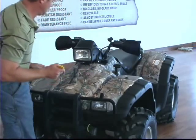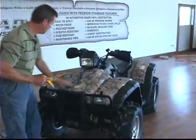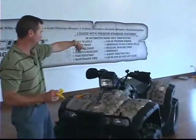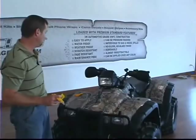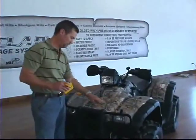Cut these openings out here, and that pretty well puts our hood piece all on here. We're ready to move to the back. We'll do right behind the seat, and we'll be able to put the racks back on our four-wheeler, and we'll be done.